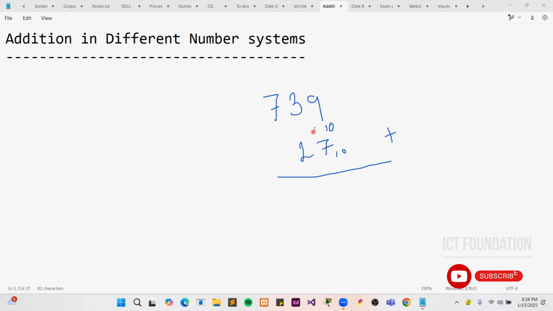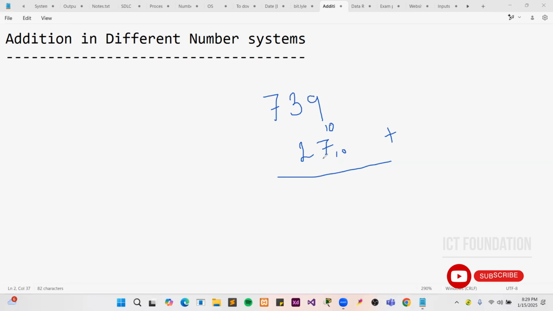So here, you can see this number is also base 10. Then this number is also a decimal number. So we can do this calculation without any errors because both numbers have the same base. Base 10, base 10. So that's enough. Once you have different bases, you have to convert those numbers into the same base. Then only can you add those values. Not only the addition part, but also subtraction, multiplication, and any other calculations.